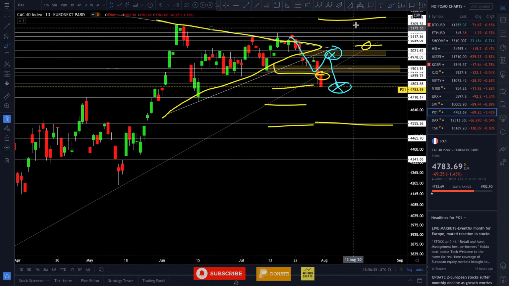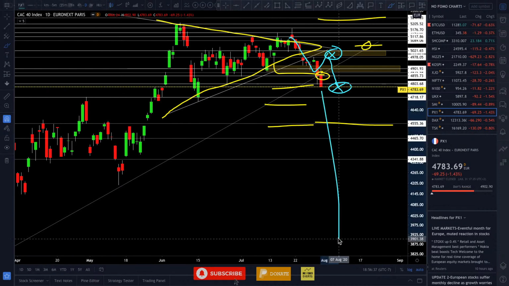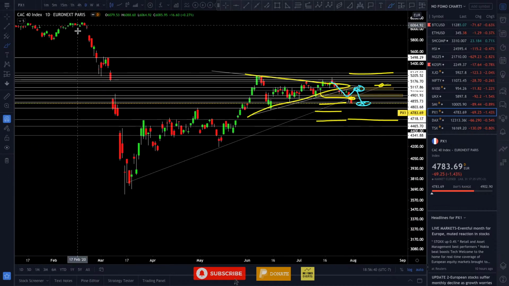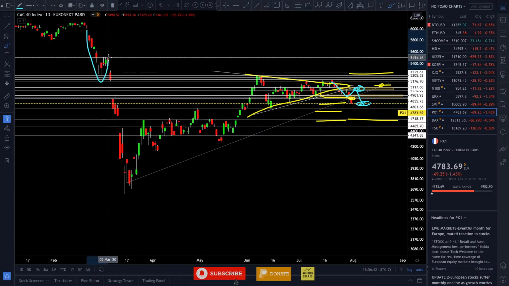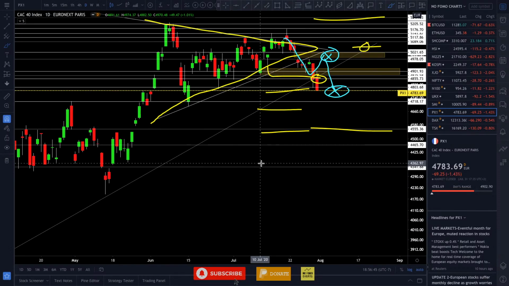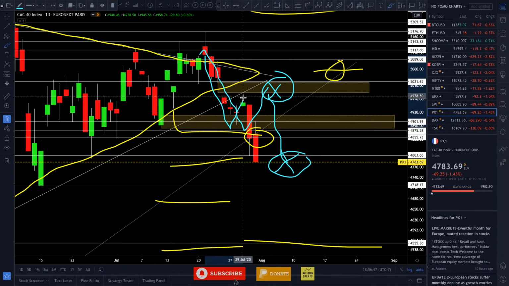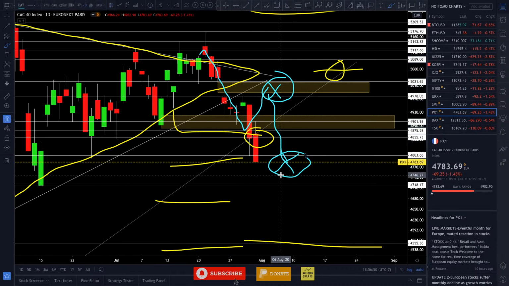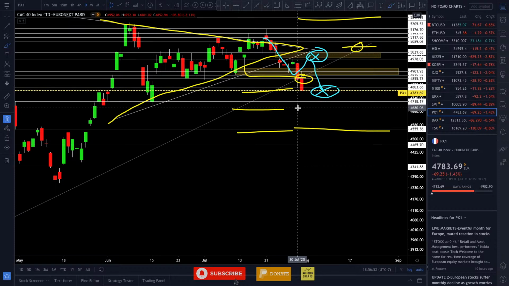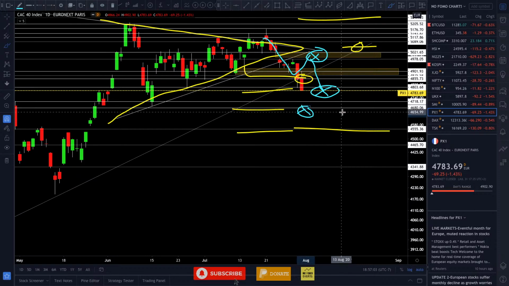So where's the next support? Just because it's down doesn't mean it's going to go straight down forever, right? Unless there's COVID. And even COVID didn't go straight down forever. It was bounce, and then it went way down, right? So right here, boom, lower high, lower low. So where's the low going to be? It could stop somewhere around 4680. Right here. 4680. Then we might see a bounce, possibly anywhere to 4800 or 4862.